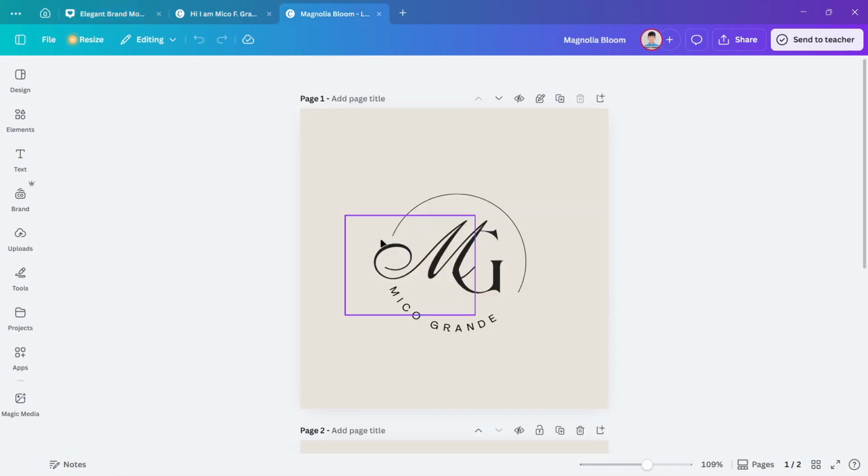And this is my logo, Miko Grande. I chose this because it has a simple look, only has two colors, and it uses my own personal name, which identifies that it's me, personally.